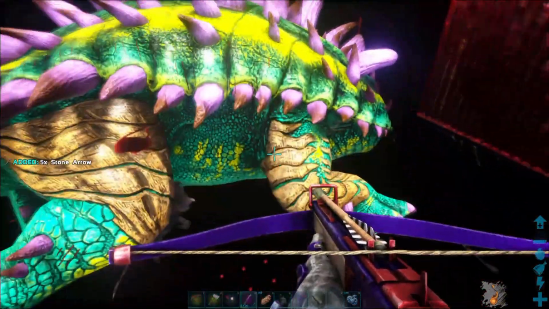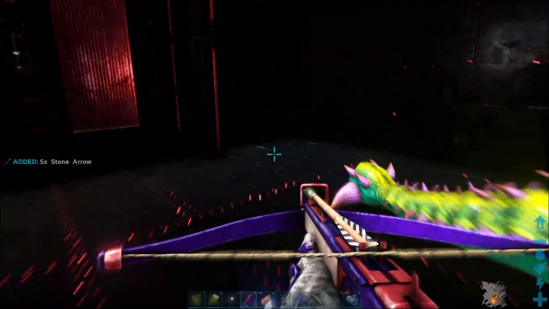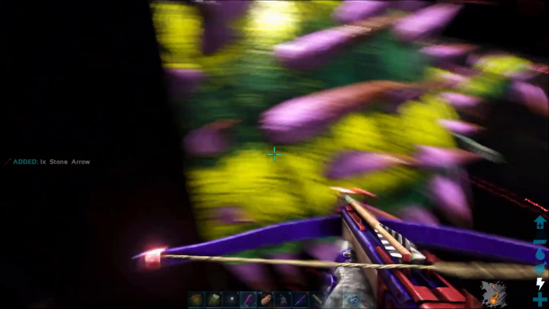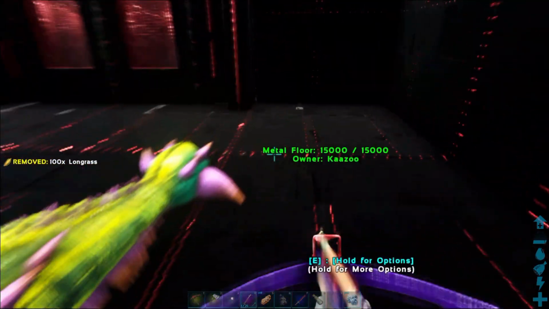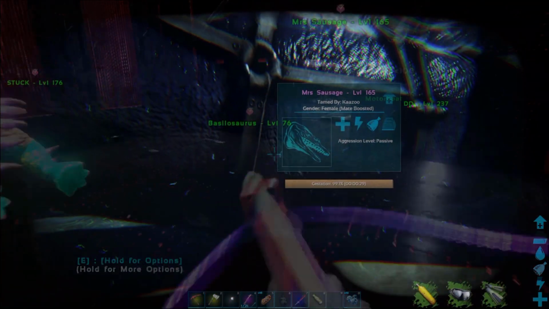Pick up some of the stone arrows. And then let's get in that inventory and throw some veggies in there. There we go. Should be good. We'll just take a while and onward.